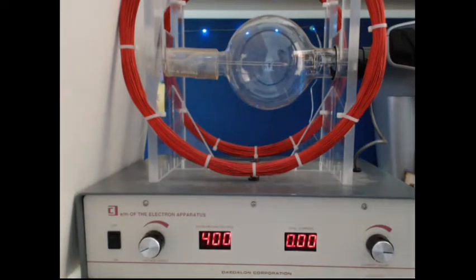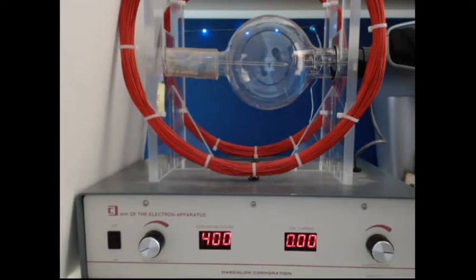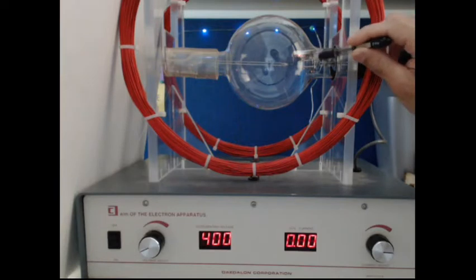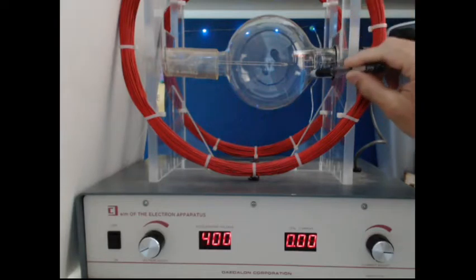This device is called the e over m device, or e over m of the electron apparatus. The way it works is there's a glass tube here, and inside of it there's a filament that produces electrons by getting really hot, so the electrons just sort of boil off. Then there is an accelerating grid that takes those electrons and accelerates them downward, and you can see a dim green beam going straight down.